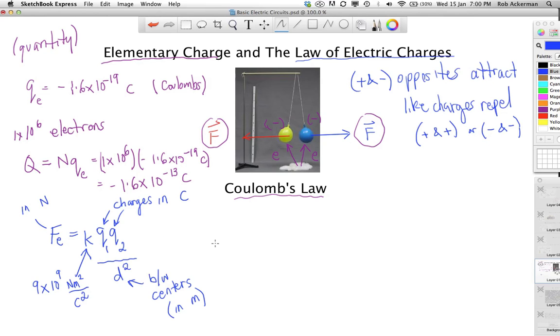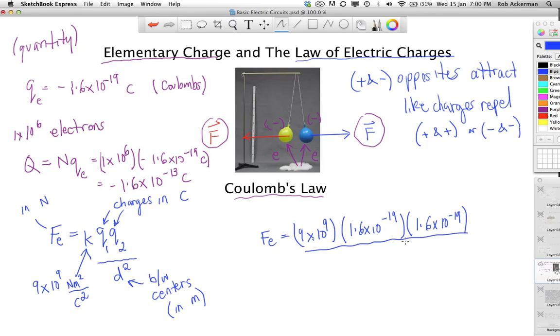And so what would be an example? Well, suppose each of these balloons had this much charge that I calculated above here. What would be the force? Well, you could calculate 9 times 10 to the 9, the constant, times the two charges on the balloons, which I'm going to pretend is this value, 1.6 times 10 to the negative 19. And of course, there are two of those. I'm going to pretend that it's the same charge on both balloons.